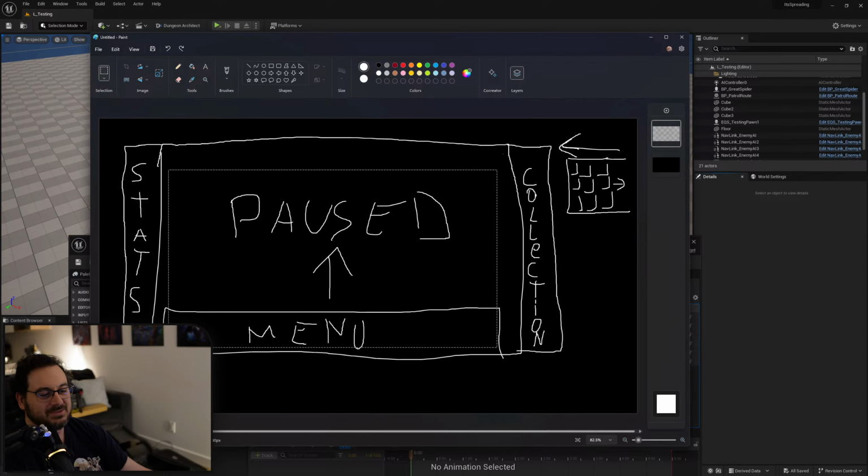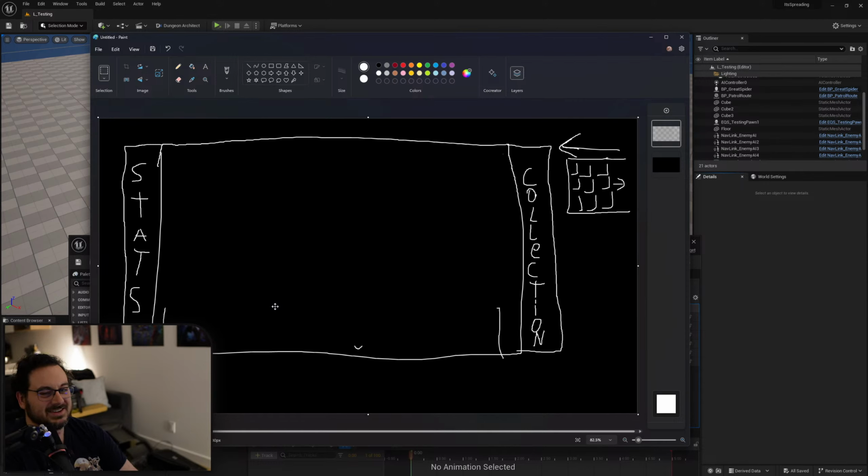Because otherwise, I need something here. That's why I was thinking of putting the menu in. Because what else am I going to do? I like the slide too, so I want to keep the slide. But then we need to figure out what the middle is. What do you put in the middle? Like, what else is there? Yeah, I need to figure that out.